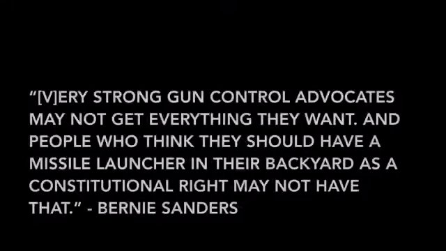The first fallacy we'll discuss is the straw man fallacy. It occurs when a speaker intentionally uses an oversimplified example of the other's argument in order to ridicule and refute their view. This quote from Bernie Sanders is an example of a straw man argument. He states that all people who are against gun control laws have a missile launcher in their backyard, oversimplifying their argument against gun control laws, therefore committing a straw man fallacy.